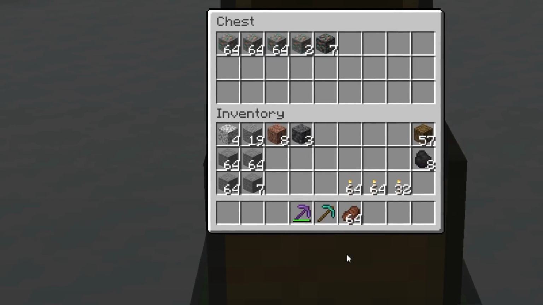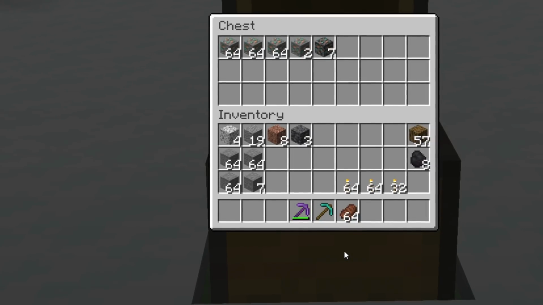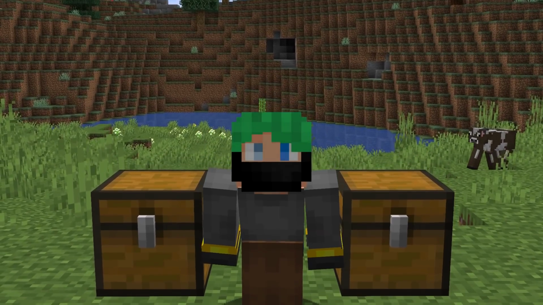If you're curious, everything else that I got is down here in the corner of my inventory. 3 stacks of stone, some other random blocks, not the wood, not the coal. I passed every other ore up. Keep in mind that that was only one test. You could get more, you could get less. It just depends on your cave.